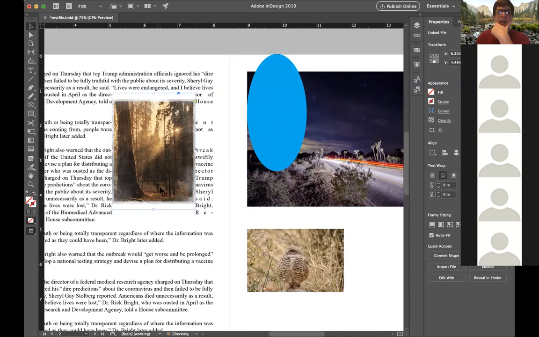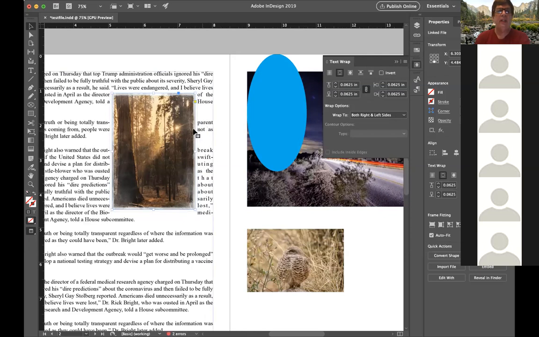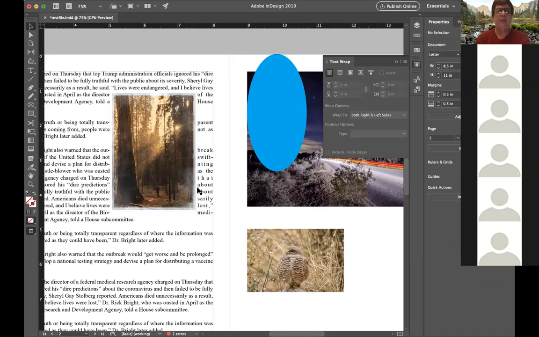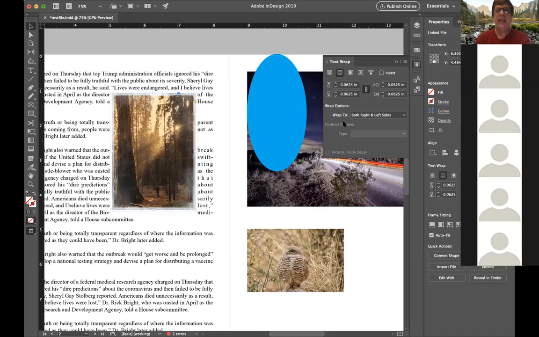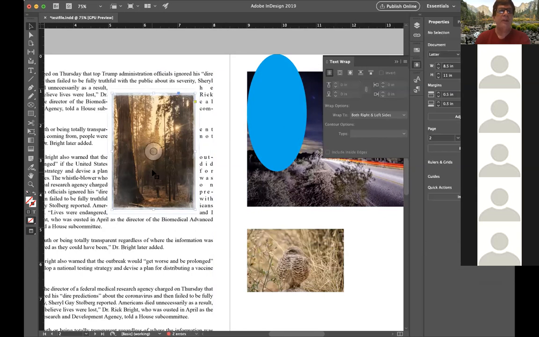And right now, I'm going to adjust this box. I think we're on auto fit, so let me scale that proportionally, and then I'm going to put it on auto. And then we want to do what's called a text wrap. Okay, so it can show up here in your properties, or there is a dropout panel for that also. Now it's set here, there you can see there are links, so whatever I do on one, it will do for all of them. And what it's doing is just going to give it a little bit of breathing space around your picture. And again, this is kind of a visual thing, and once you set things up, you can start to do that.